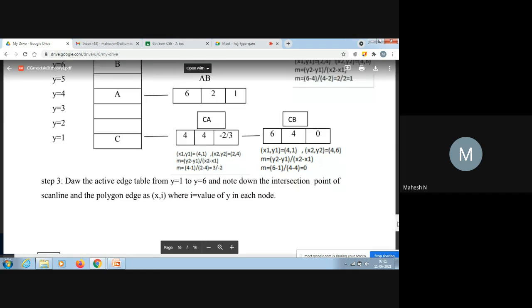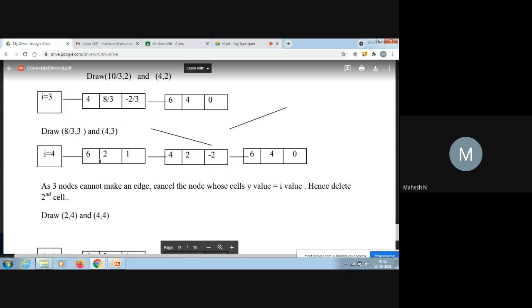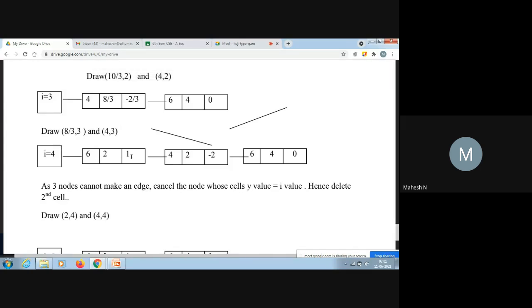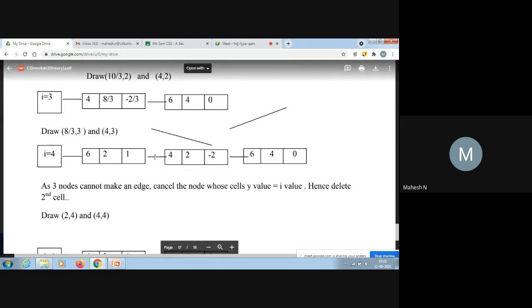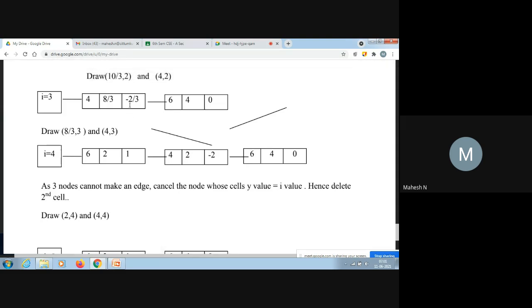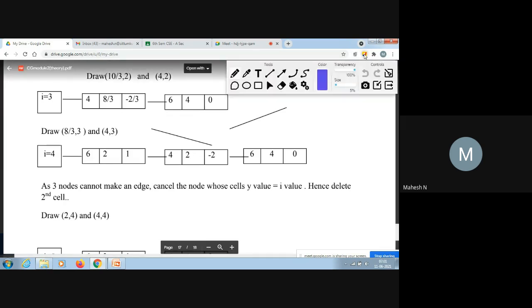Fine. So now whenever I do that, what happens? This is the new node 621. Coming from the previous node to this node, it is 8/3 minus 2/3. The 4 stays the same. The x value becomes 8/3 minus 2/3, that is 6/3, that means it is 2. And this is minus 2/3 only, wrongly I have written like that. This is minus 2/3. Now this I have retained as it is, 6 4 0, that means 6 6. For 4 the new value of x is old value of x plus slope, 4 plus 0, 4 comes, and it is 0.